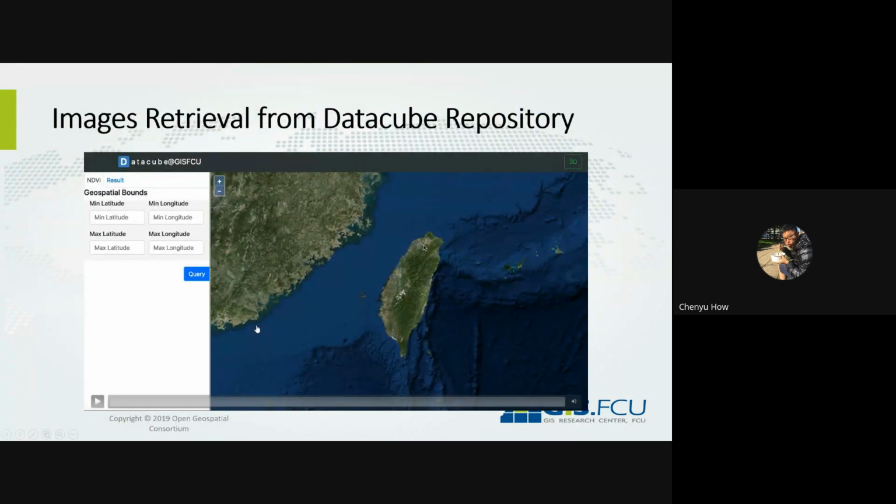And this is some experiment that we conducted to validate the development of a simple user interface for quick access and display of images with DataCube. So it's just a very simple process.